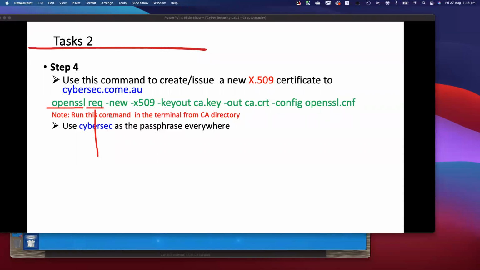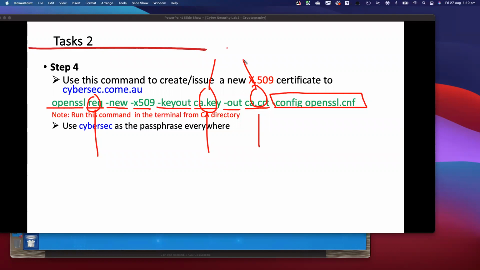Now we are requesting a new standard certificate, a new key pair: one public key and one private key. This is actually the private key, this is the public key. These are just the names, it can be any name, using the configuration file, which we just tweaked a little bit. Okay, so we are requesting a pair of public and private key, right? So we will have public and private key, and then we can actually send the public key to anybody who wants to be our client.